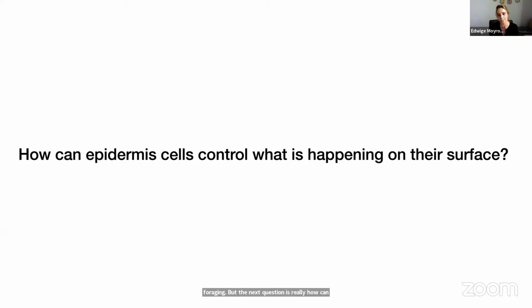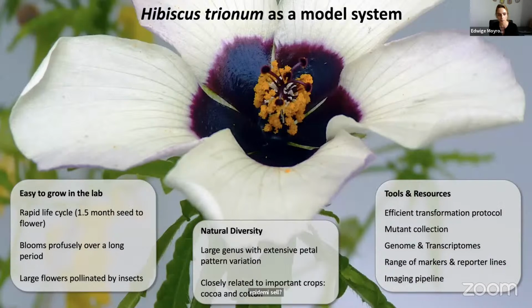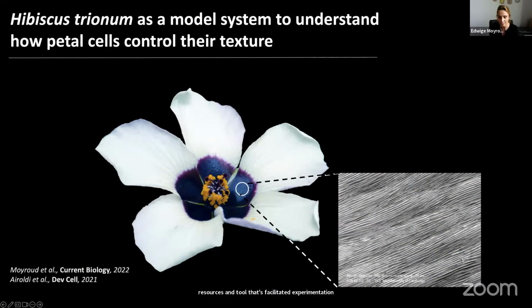To try to answer this question, I started during my postdoc to develop a new model system. This is a species of hibiscus, but it's not like the woody hibiscus you will find in parks or garden centers. It's really a weed. It's like the Arabidopsis of hibiscus. And it ticks all sorts of boxes of a good model system. It's very hard to kill. It grows easily. And we've now developed a range of resources and tools that facilitate experimentation. So like the daisy I showed you earlier, this hibiscus possesses very heavy striation of the cuticle in the basal portion of its petal, and that creates this blue metallic sheen you can see.